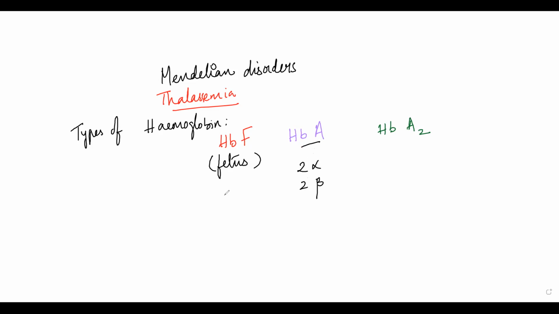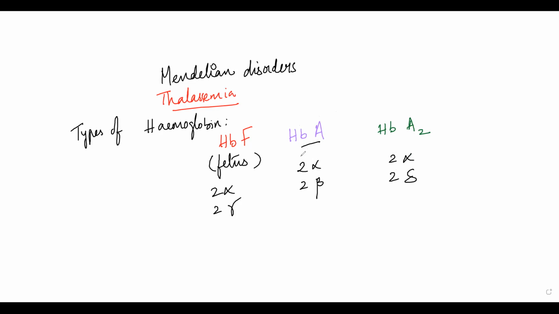But if you look at hemoglobin F, this is going to contain two alpha chains, and instead of the beta, they are going to have two gamma chains. Even in the adult stage, we have a minor fraction of another type of hemoglobin, where you can see that they have two alpha chains along with two delta chains. These are the different types. Besides beta, gamma, delta, we even have epsilon also.